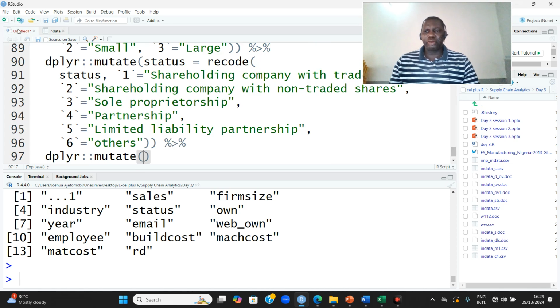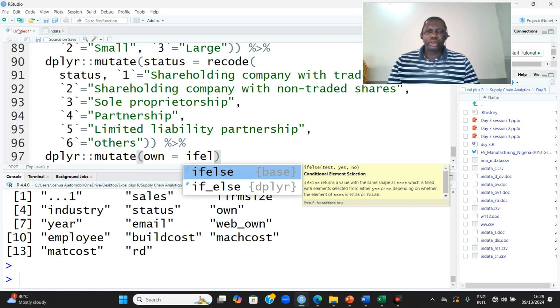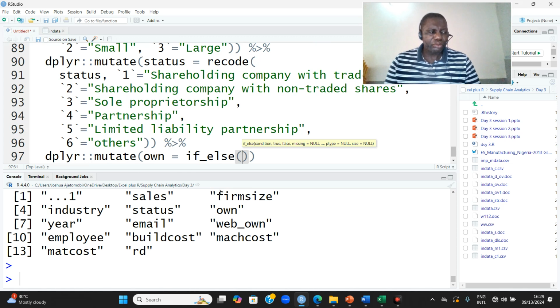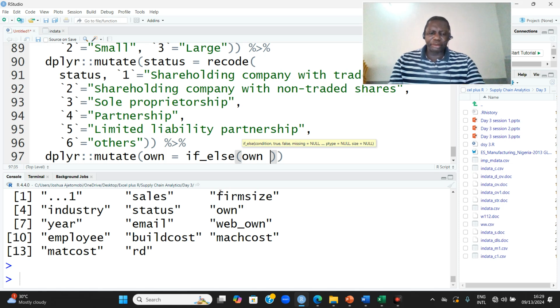So let's go back here. In this case, we say own equals, we use if else, because we want to classify them. So we need this if underscore else, that's for dplyr. Own greater than 50.